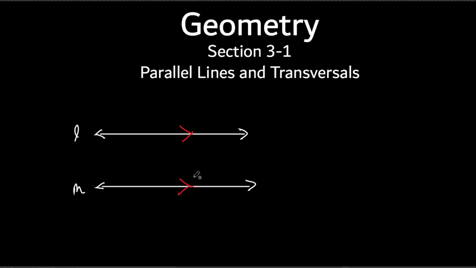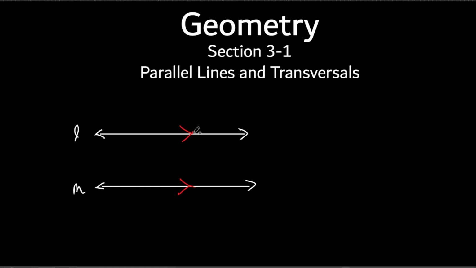Do you remember when we had sides? Remember we did polygons and you had sides that are equal to each other? How did we indicate that they were equal to each other? What did we use? Like on the picture itself. Alex, what do you think? Kiki, help you out. Yeah, what do we call them? We call them little, starts with a T. Tick marks, right. Put little tick marks on there. This is kind of, it's not exactly, but it's kind of like a little tick mark. This is just a little indication that these two lines are parallel to each other.